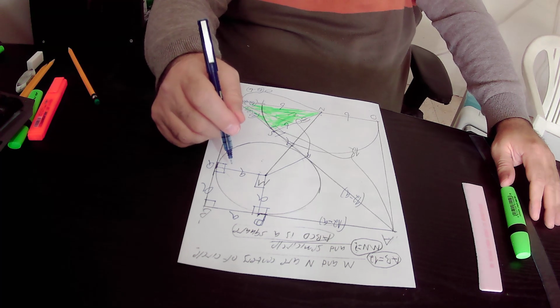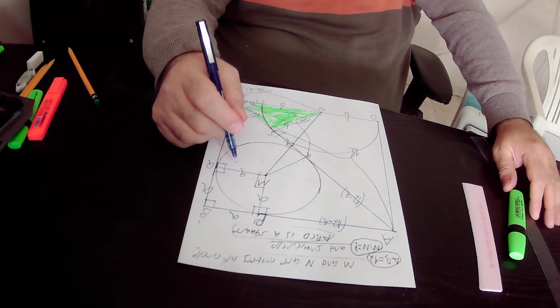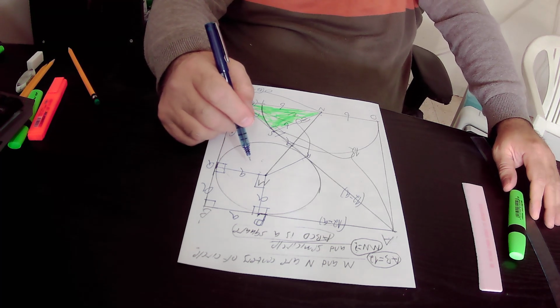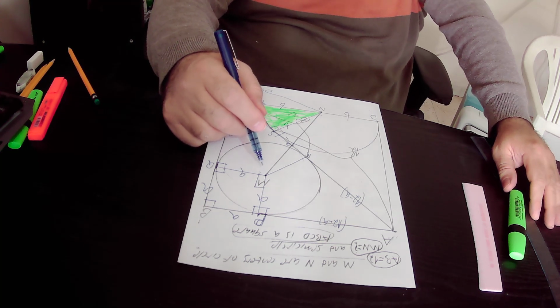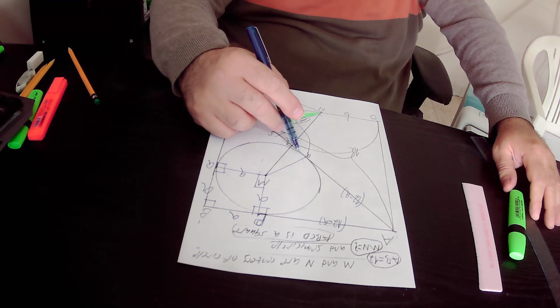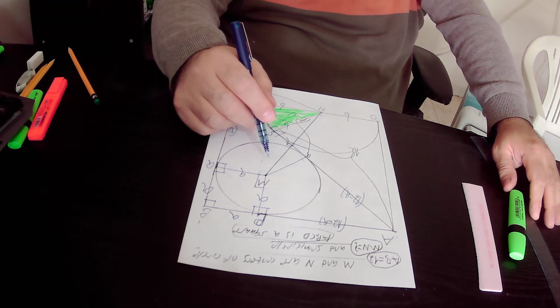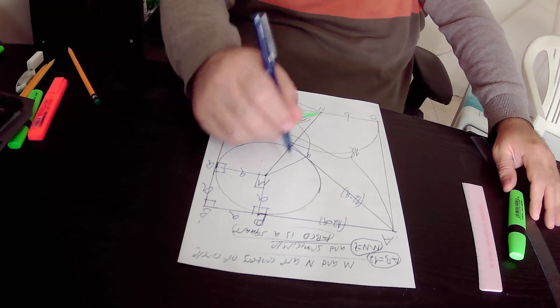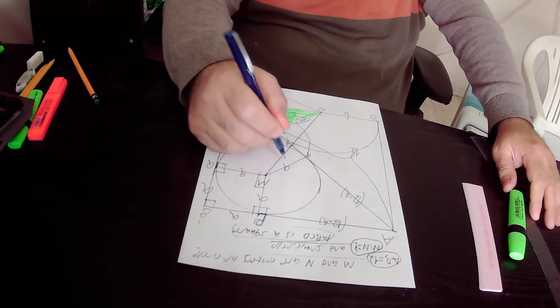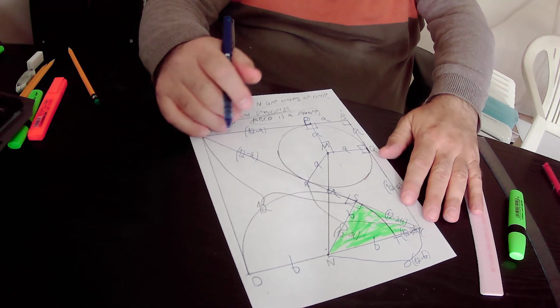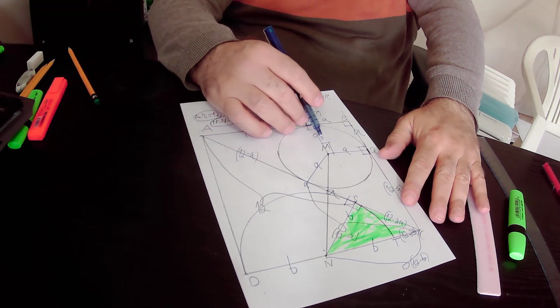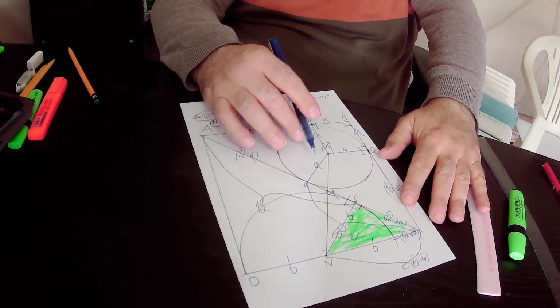Here RM, line segment RM, is the radius of this circle. Why? Because it starts from the center of this semicircle, that is to say from point M, and ends at point R, the point on the semicircle itself. Therefore RM is the radius of this semicircle, that is to say it equals A units.